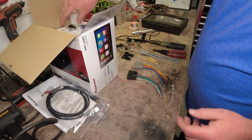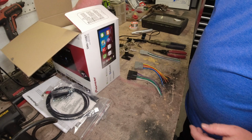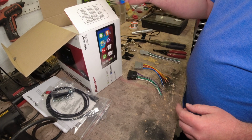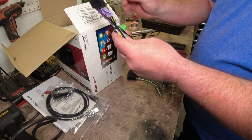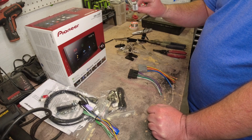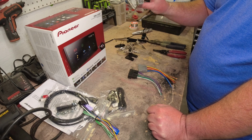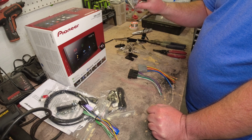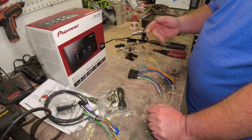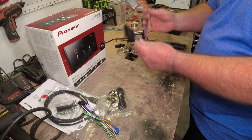I'm going to need that. Don't need that yet, but we do need this. So this is going to be our power and speaker harness that we're going to attach to this Metra kit. Like I said, guys, we're not going to need this plug because this would be used if the car had premium sound with the factory amplifier. So we don't need this, but we're going to need these two.